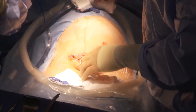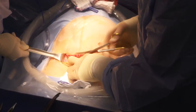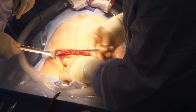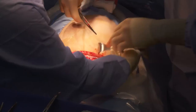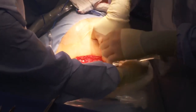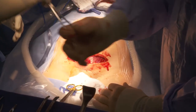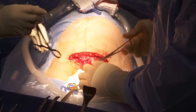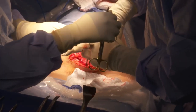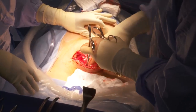And so one of the things you'll notice is that the tech that's working with me today does these all the time, so she knows each step. There may be times that I call out an instrument or talk, but for the most part, she knows exactly what I'm going to do, and she's anticipating my moves before I even do it. And so most of the time when we're doing these, we can just talk about sports and movies and everything else. And if you notice, she's handing me exactly what I need at exactly the right time. So right now we're down to the muscle layer. And so that's the next layer.